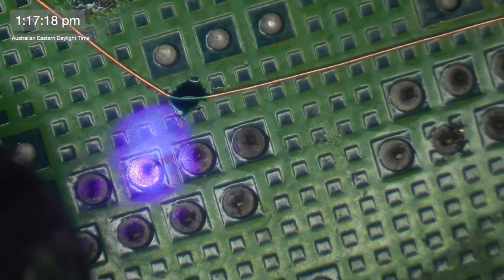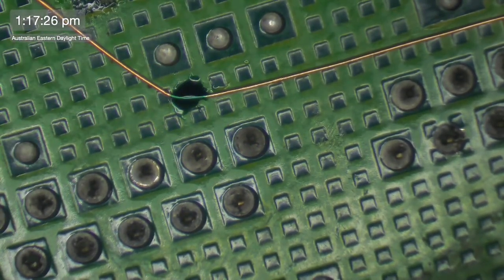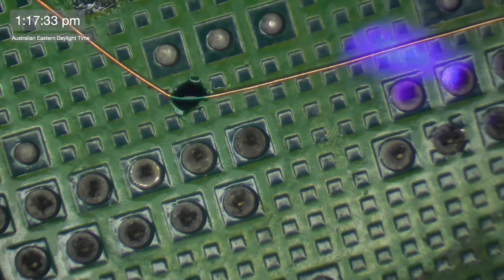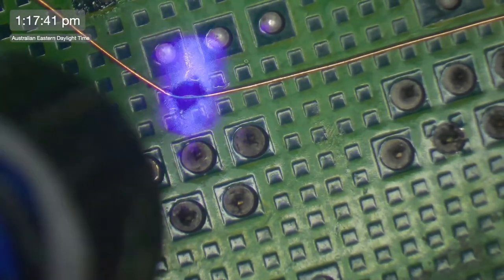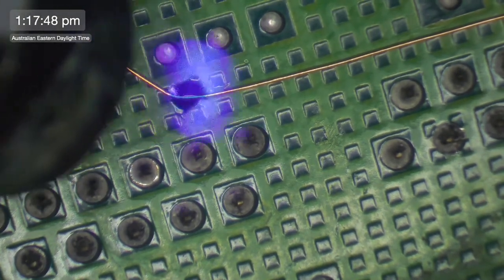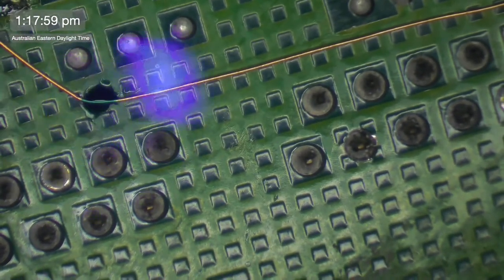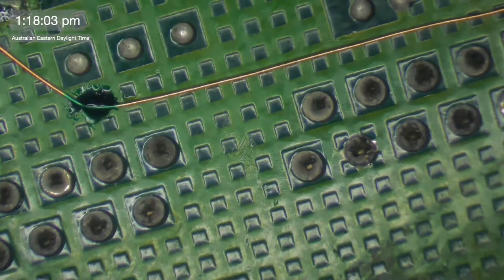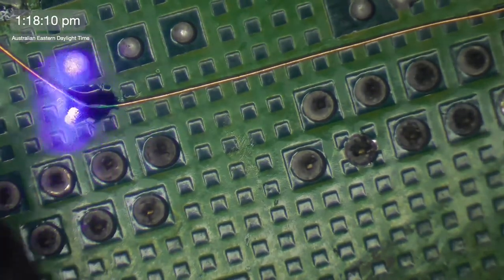What size wire is that? This is stuff that I think I actually bought on eBay. And it is 34 AWG. The important thing to keep in mind with this wire is that it is actually enameled wire. It's the sort of wire that you would use on an electromagnet or on a motor. The reason why I use enameled wire is because it does have this coating on it. So if you're running it across the board, and it does happen to touch another little pin or something like that, it does have some insulation on it. But that insulation is very easy to remove just with a bit of heat from a soldering iron.